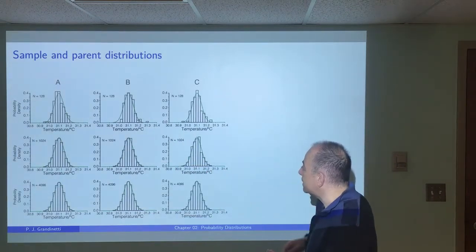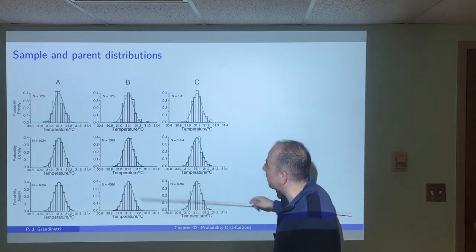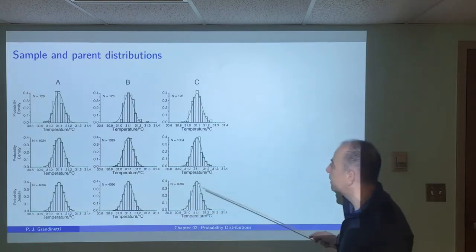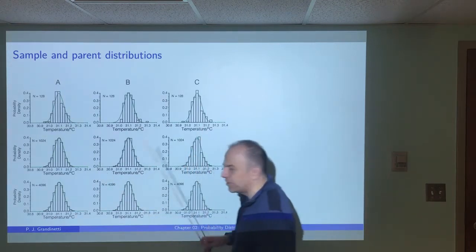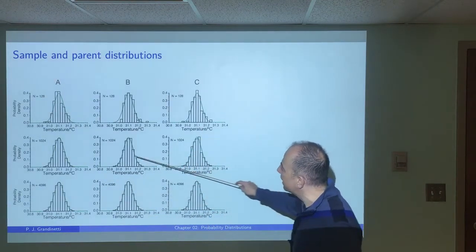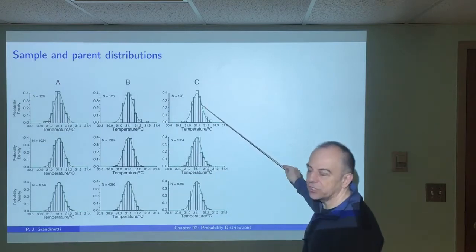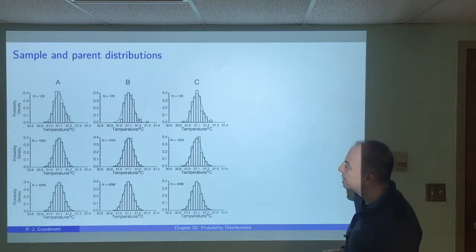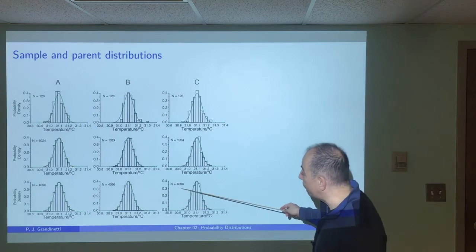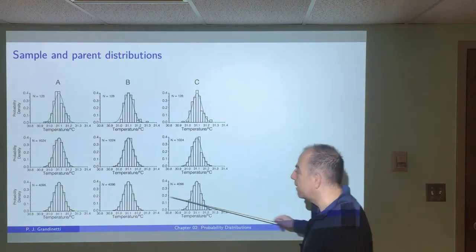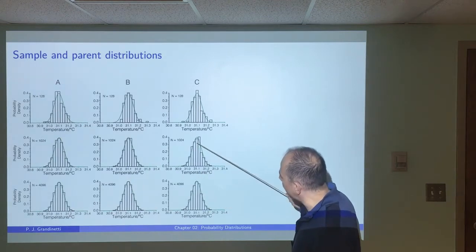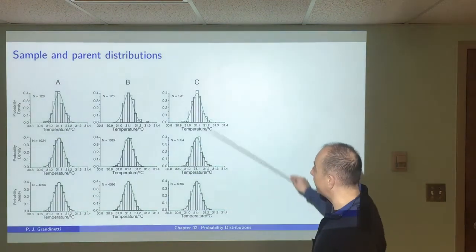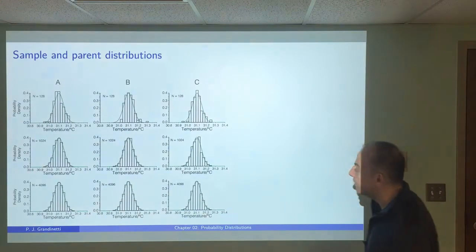But one thing you'll notice is that, let's say all three of you went back to the lab and you did 1024 measurements. Well, you'll still see that your distributions are fairly similar and that there are some variations, but the variations here are not as great as the variations in the 128 case. So let's say you went back to the lab and you did 4,096. Again, the histograms look fairly similar, and now the variations are even less than they were in the 1024 case, and even less than they were in the 128 case.